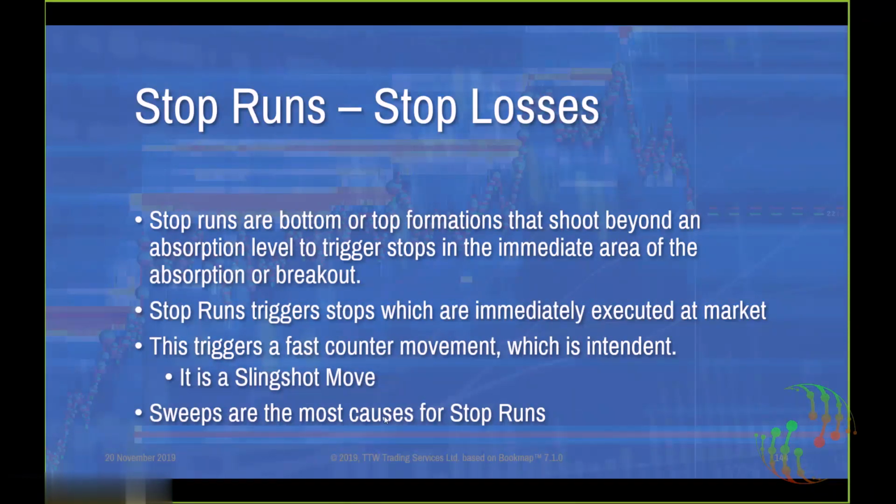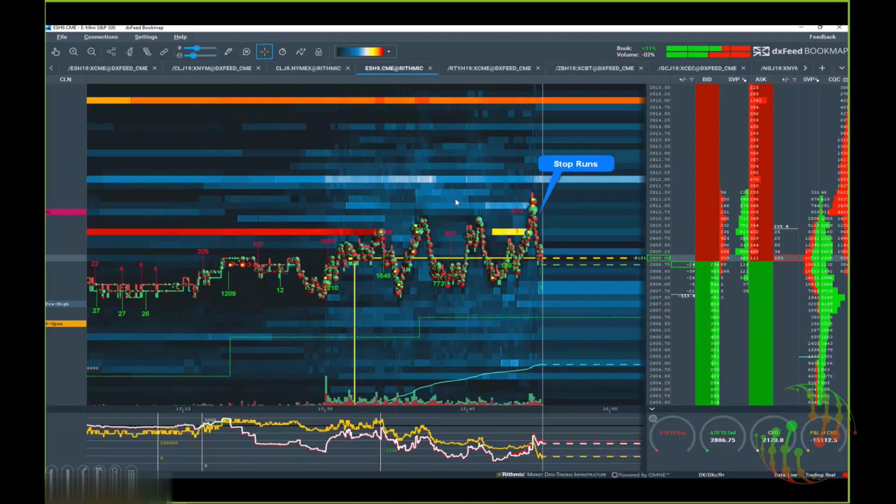So sweeps are the most common cause for stop runs, as we have seen. It's like this one. You see this is a liquidity area. It has been absorbed. Then they are going against you again. It goes your way, and you are sure that this market is going further down. So maybe you get a fill at the second chance in the second leg here. You are short at 28.10, and your stops maybe are at 20.11 and 12, whatever. They're coming back with a sweep and then rushing down for 10 points without you.